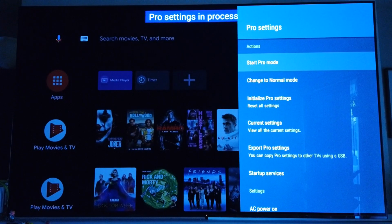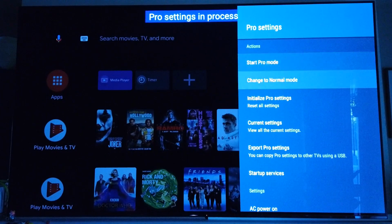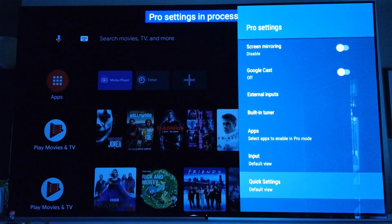And I've already set the TV up for Pro Mode in the past, but I just want to walk through some of the changes that have happened to the menu and talk about some of the things that the TV can do versus some of the stuff that it can't do. So we're going to scroll down here all the way to the bottom, and we have a bunch of different options here. So the very last thing that we want to do is start Pro Mode, which is at the top of the menu here. So we're going to work our way up from the bottom.